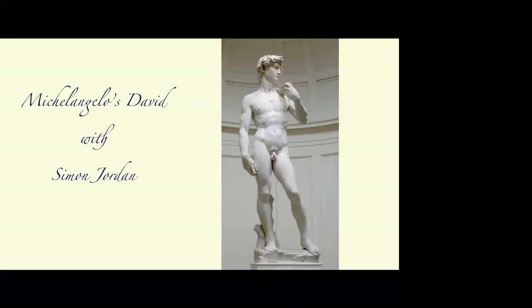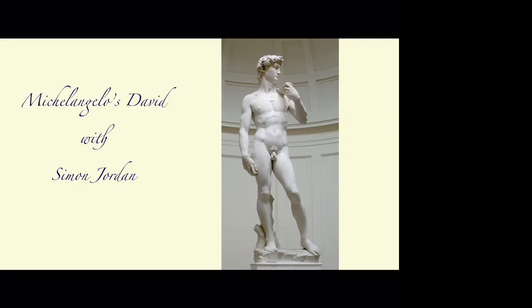We're looking here at the most famous statue in the world, probably, Michelangelo's David. It's very difficult to get a scale of this massive statue. It's just over 17 feet tall, so it's absolutely vast. And he carved it as a very, very young man, as we're about to see.